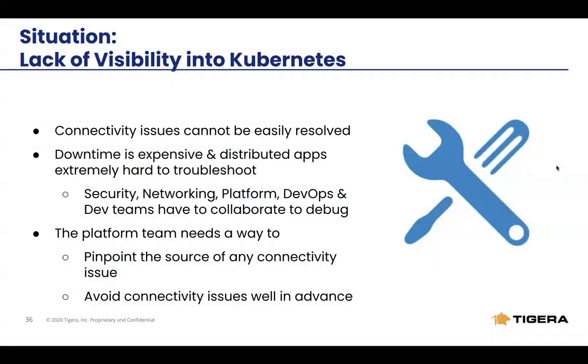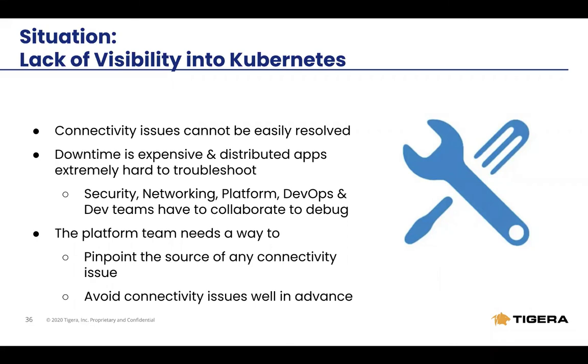Now, we all, especially when it comes to microservice-based deployments, know how critical the network is, because those services are going to be relying on a robust and secure network to communicate, whether they're running within the same EKS cluster, across multiple EKS clusters, or even communicating with other services running within AWS. So connectivity issues can definitely be problematic for a lot of the developers, and especially for the SREs right now.